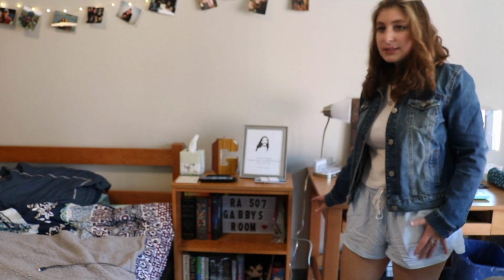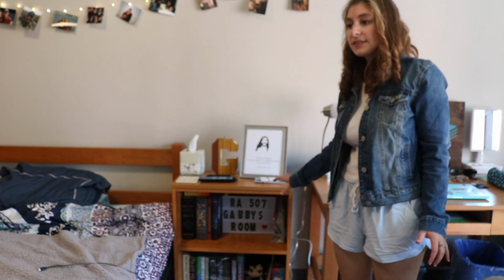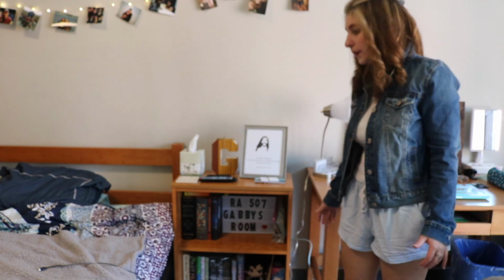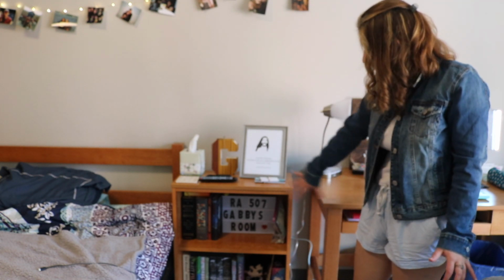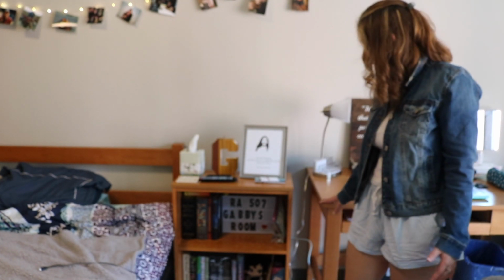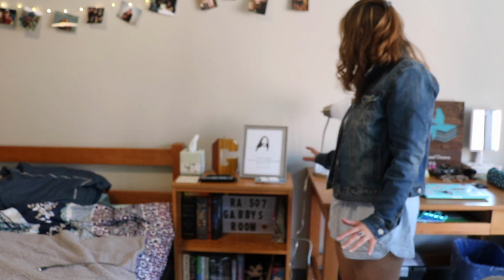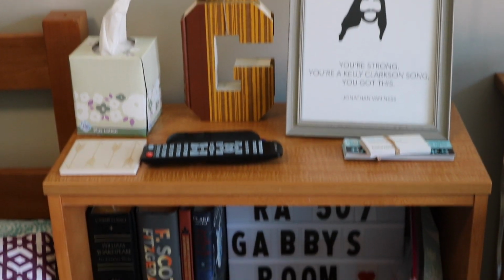So this is my bookshelf. It's relatively small, and I'm thinking as I bring more books into my dorm, I'll use one of the other bookshelves in my room to store books. But for now, it's a relatively small and simple collection of just books I haven't read yet, so that I'm not hauling books I need to reread with me, because bringing books to and from a college dorm is not the best. But I love all the little decorations that I have on top of the shelf.